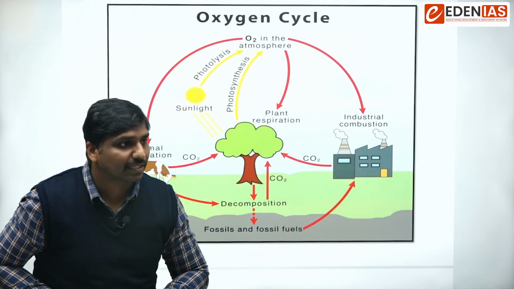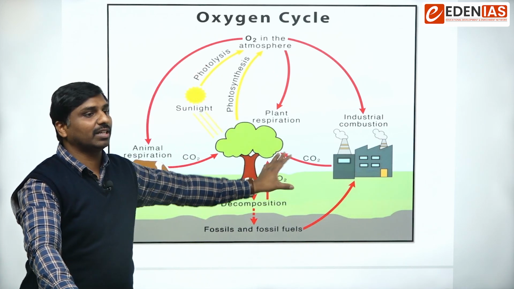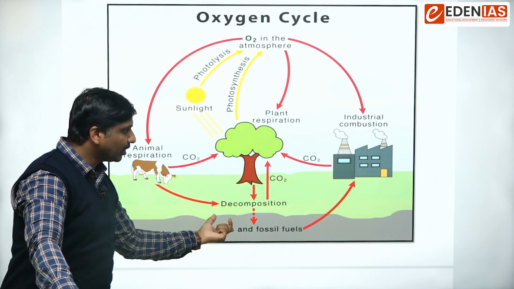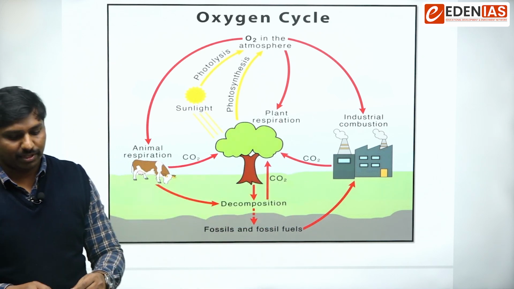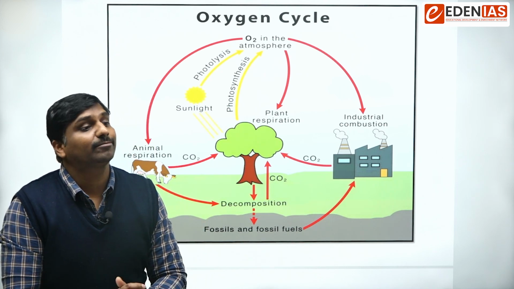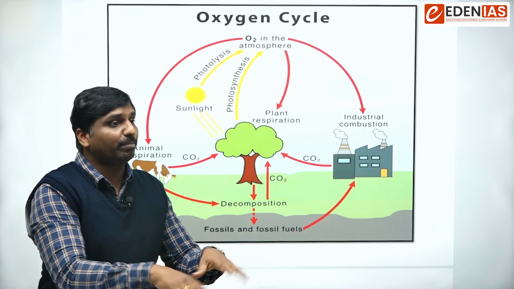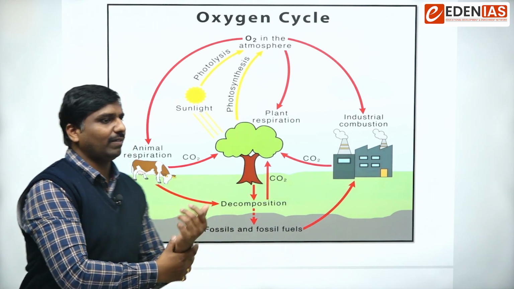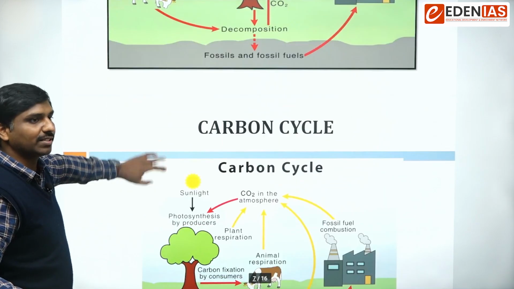What you have to remember here is which process will help in the release of oxygen, and which process will help in the consumption of oxygen. That's it. Photolysis, photosynthesis; respiration, decomposition, combustion and burning. So these are the processes. The question can be like this: which of the following processes are related with the oxygen cycle? That can be one thing. Or which of the following processes are responsible for depletion of oxygen, or release of oxygen in the environment? They may ask how many of the above, how many of the below, likewise.